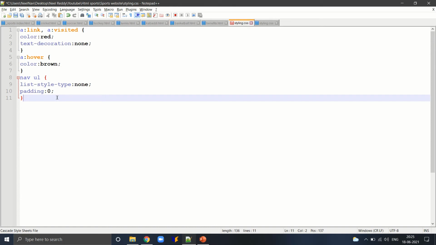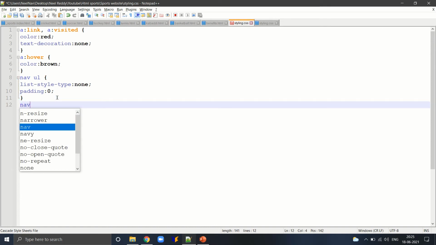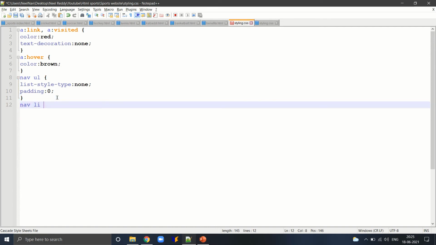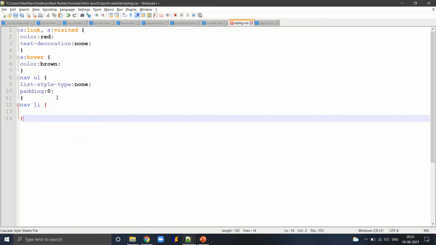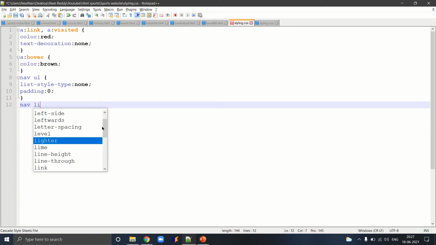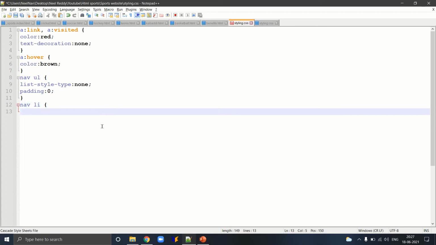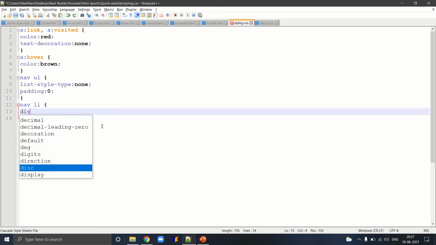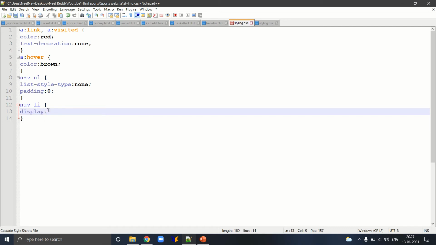So now let's add a style for the nav li tag. One more style that I'm gonna add is the nav li, and for this I'm gonna put a property called display, and this changes the way the lis are displayed.